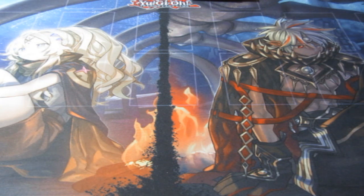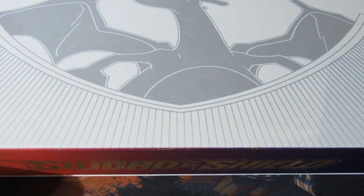This retailed for £120 when it first came out. It now retails for around £200. Probably in a few years' time, thankfully I have an extra one that's going to stay sealed. They're going to go for at least £300, because the Celebration one, which has the gold Charizard and the gold Pikachu card, retails for £300 now. So, yeah, it is stupid money. This is what it looks like. Let's open it up.